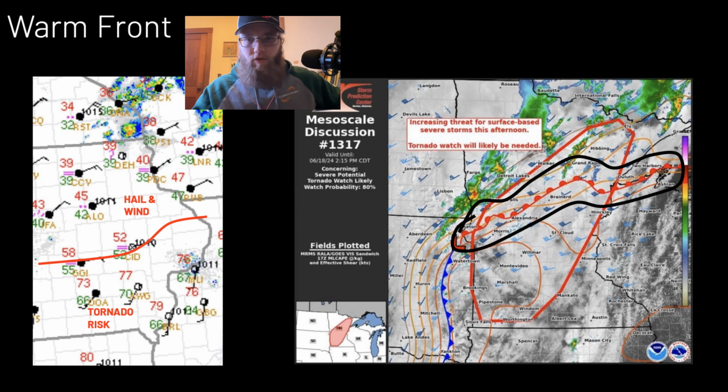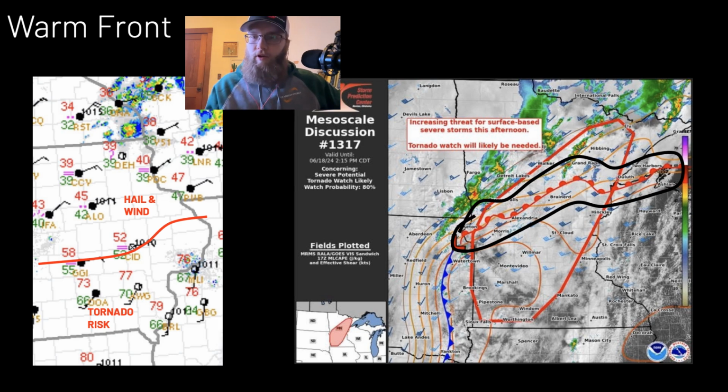So, and then if you go to the north, you see the 58 degrees, 52 degrees. Obviously just below that, I have indicated where the warm front is. So if you ever see that surface analysis and you see the clouds breaking on that warm front, that's where I would go, because that's where you have the daytime heating breaking that cap, making it warmer on the surface to make those robust thunderstorms.